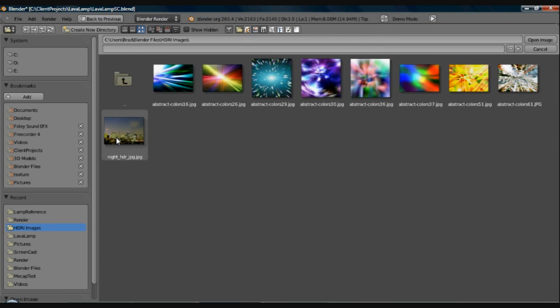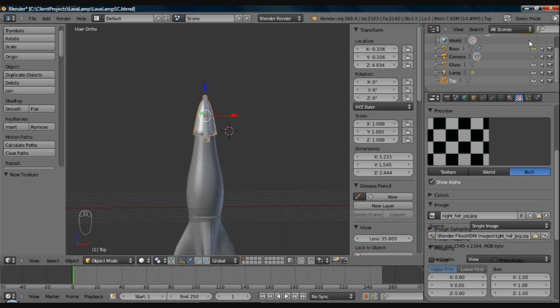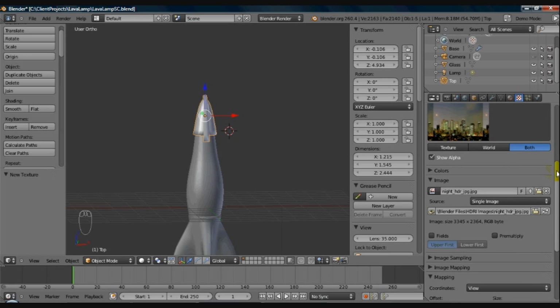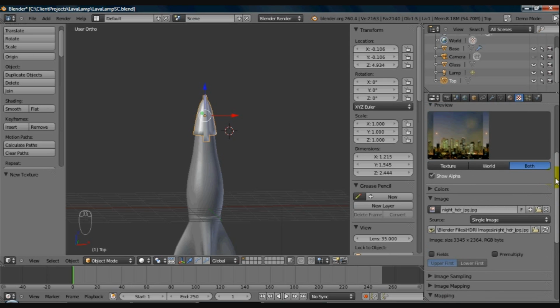It's a skyline, I can't tell where that's at, it's so small. Could be New York, or it's not Chicago. We'll load that image, and you can get HDRI images. Just Google them, and you can find free ones that you can use in your projects. They're high dynamic range imaging, and they're really large files, but they give you a lot of data to work with. So we're going to use this as a reflector.